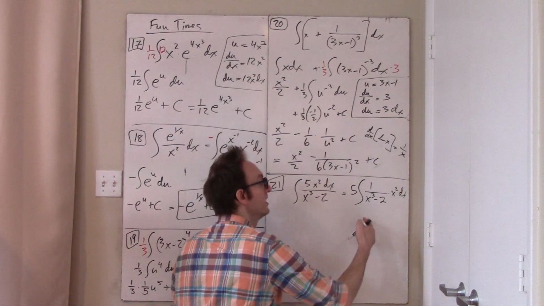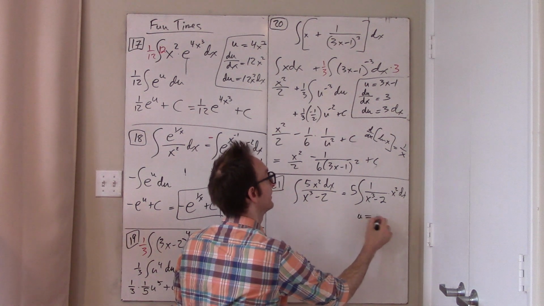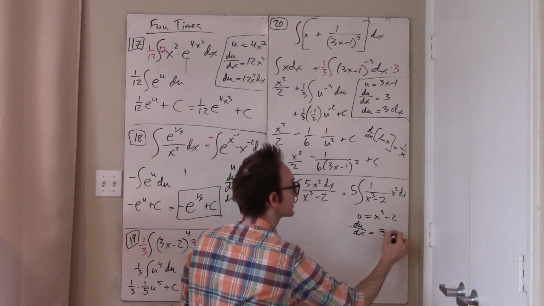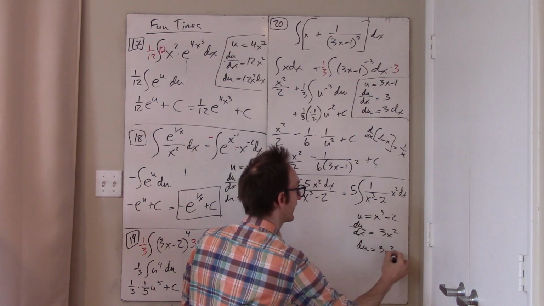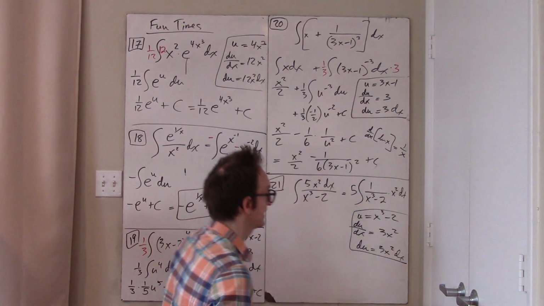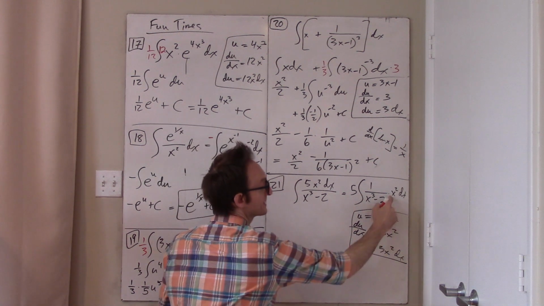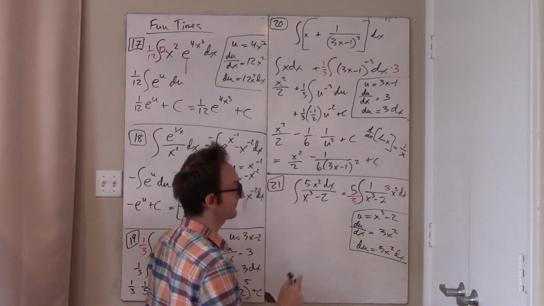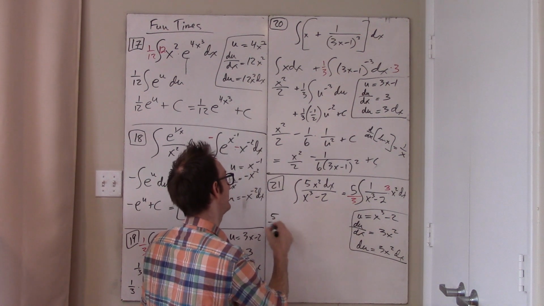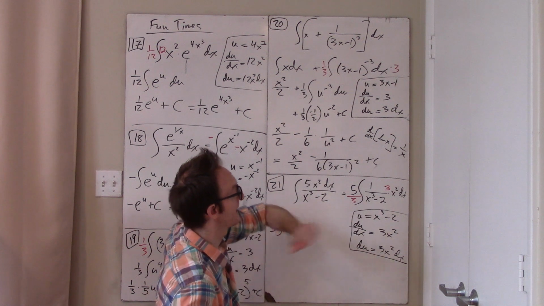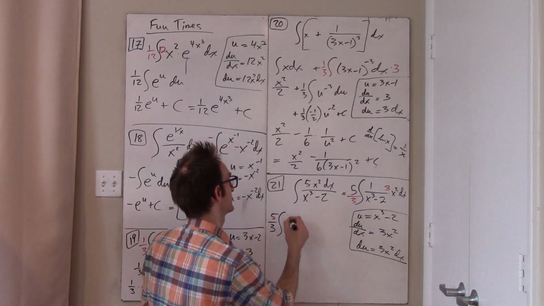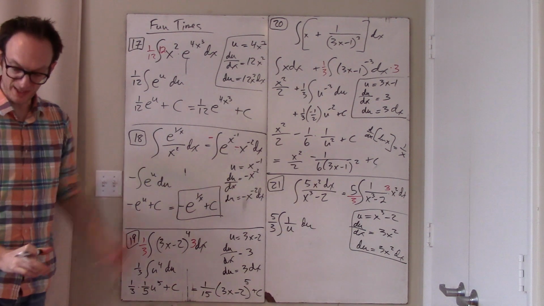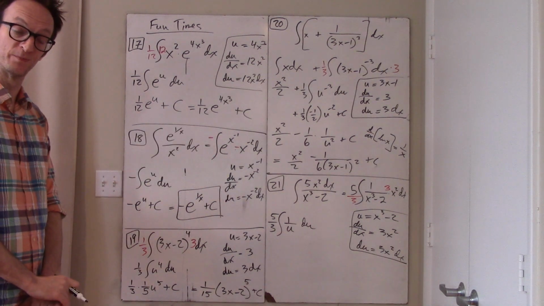So what I'm now going to do is let u be x cubed minus 2, so that du/dx is 3x squared, so that du is 3x squared dx. Noting that I'm missing a 3, I stick that 3 in and undo the damage with a 1/3 on the outside. So after all of this, what I end up with is 5/3 on the outside, and 1 over x cubed minus 2 is 1 over u, and 3x squared dx is du. And now perhaps you see, this is just the antiderivative of 1 over u, and that is something we know how to do.